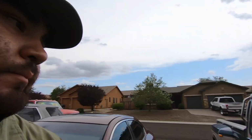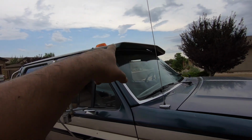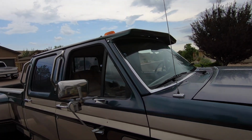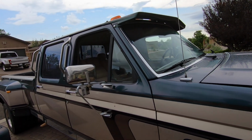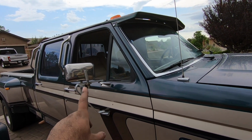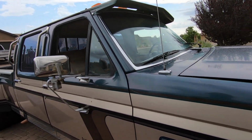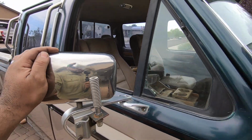But yeah, everything's going to be for sale, like I said, as soon as I take it off. I do like the way that the visor looks now, but that is going to be coming off once we do more body work on this thing, as well as the handles. All that's going to come off, as well as the mirrors. I'm not sure though. I think I might use at least the good ones on my truck, because mine are pretty beat up, although this one's not in that much better of a shape.